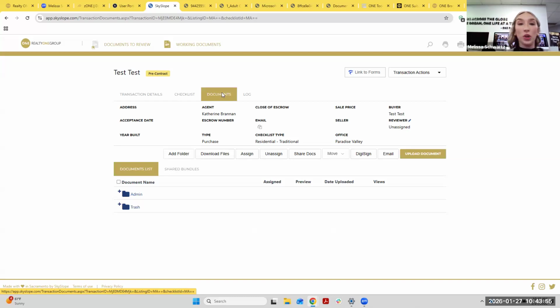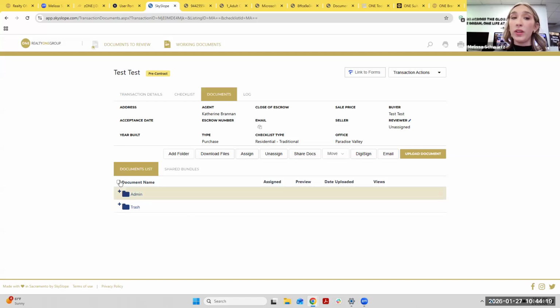Okay. So, a few things I'll tell you guys about this document tab. When you start uploading things, there's going to be a list of documents that you have in there. I know sometimes with the signing programs that we use, everything is one full packet of all signed things and it needs to be split up. You can do that in SkySlope. So you would upload all of them into the documents tab. You would then select it and there's a split. It's not showing because I don't have anything in here, but there's one that says split and assign. So then you can go through and you can put them in each individual placeholder.